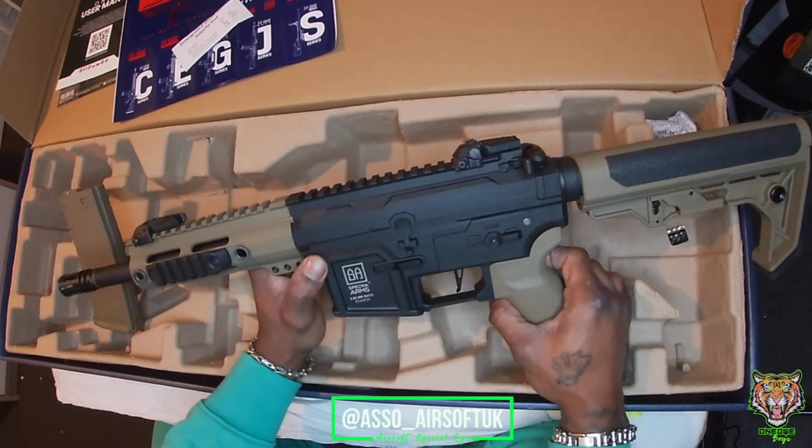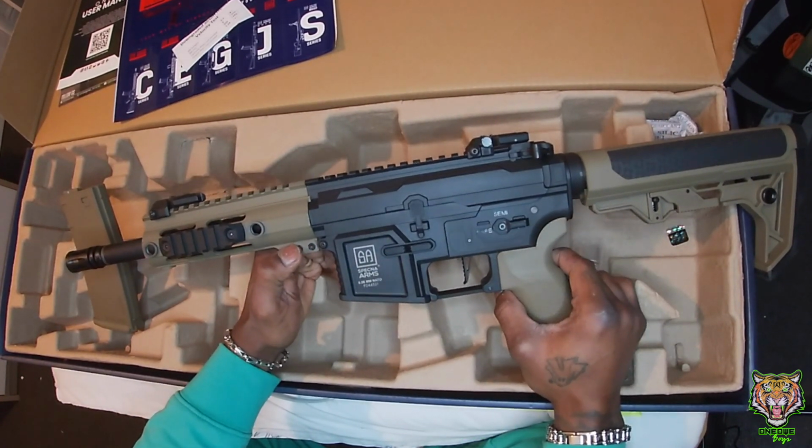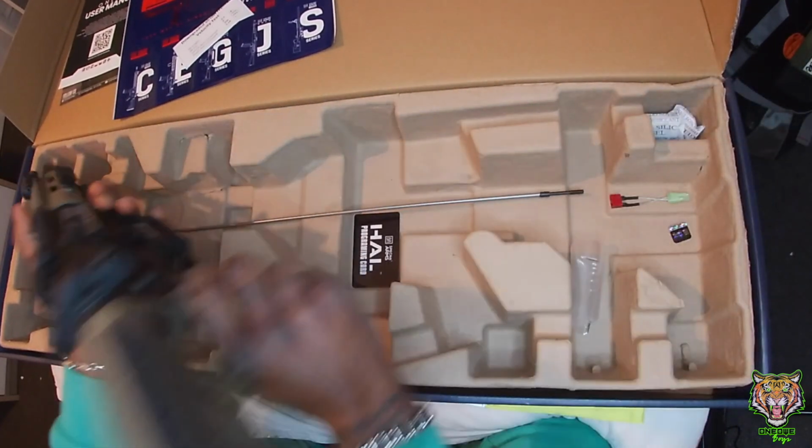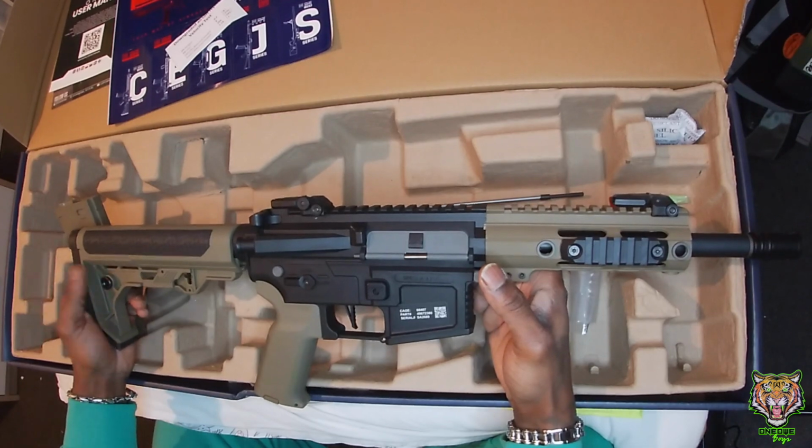Definitely isn't a gun that you pull out of the box and lose your mind about, but it's definitely bang for buck for sure. It does look nice, it feels nice. I love the stock on it.